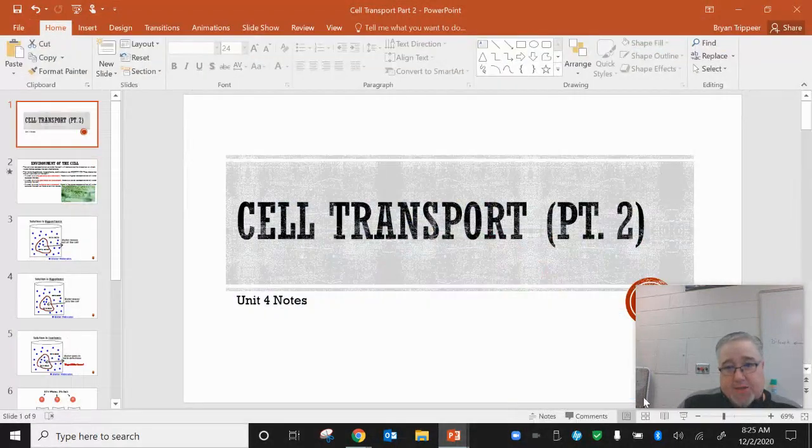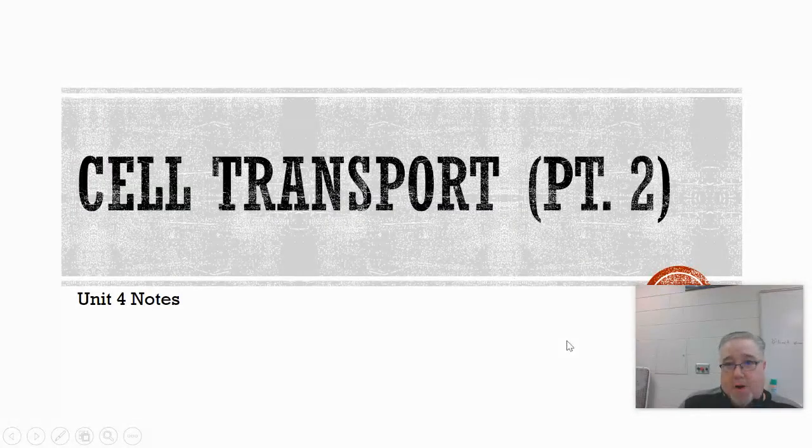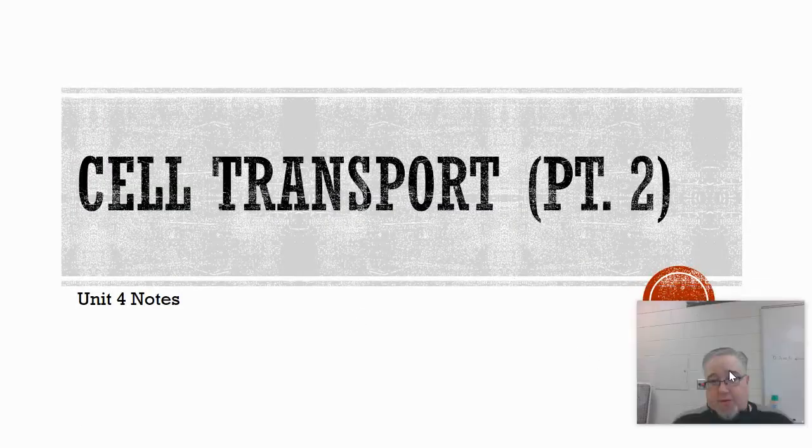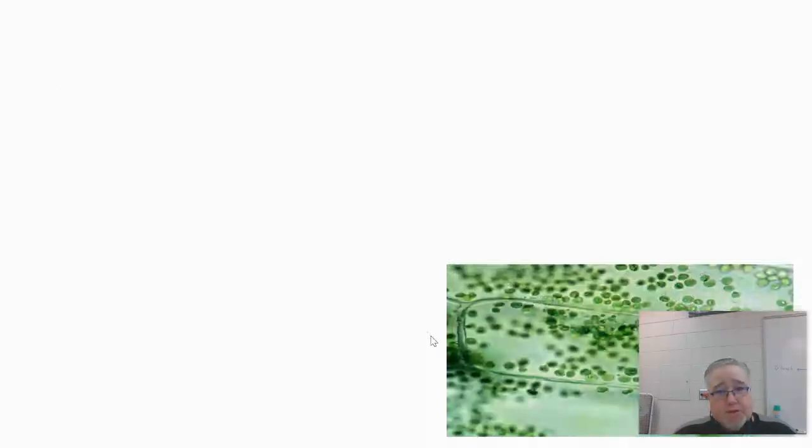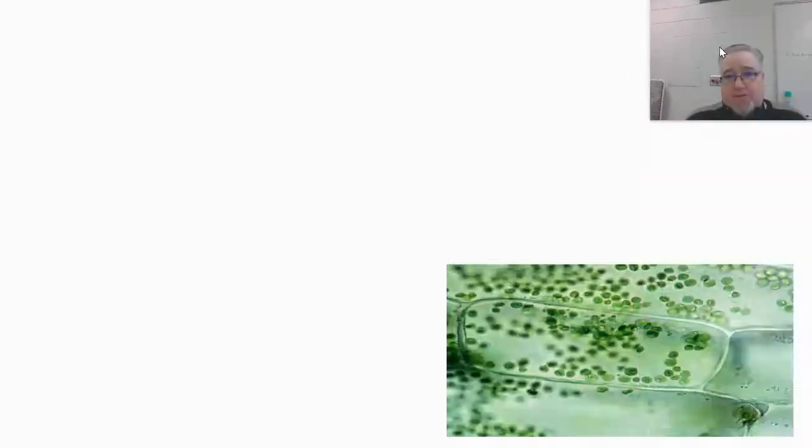All right, that leads us to today's notes, which is part 2 of cellular transport. So let's talk a little bit more about cells. Okay, so here's a plant cell. We've got that nice rigid cell wall around the plant. So you don't see a lot of the organelles in here, like the nucleus and mitochondria, but you do see the little chloroplasts in here, which are kind of large organelles. But anyway, it's a plant cell. You've got your chloroplast, you've got your cell wall.